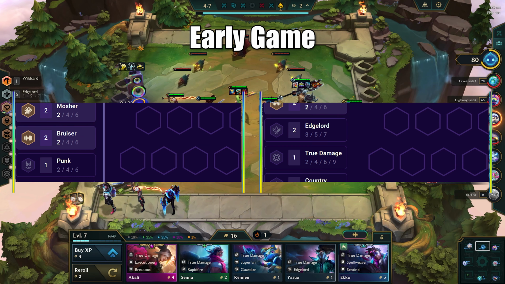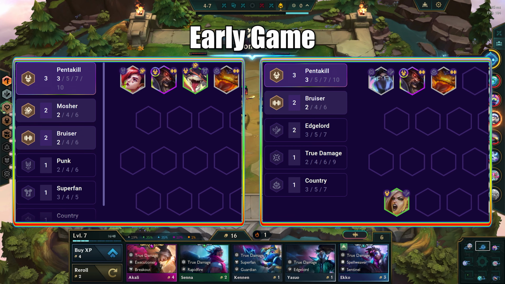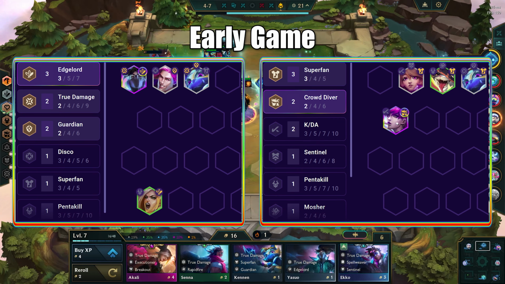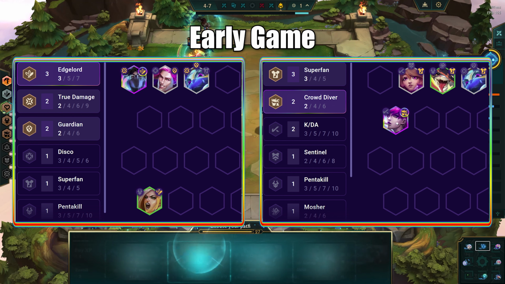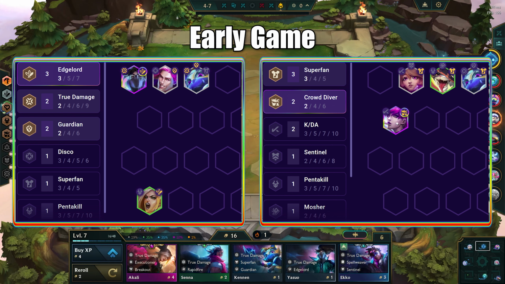For the early game, some good openers to look out for are either Superfan, Edgelord or Pentakill, and of course Heartsteel, as they all have good item holders for Yone, and slot in well to the end composition as you're leveling up. Level up to 4 at 2-1, unless you have a lot of pairs and don't find a good headliner in the opening 3 rounds. Your main goal is to play the strongest board you can until you get to the mid game, where you find your key units.